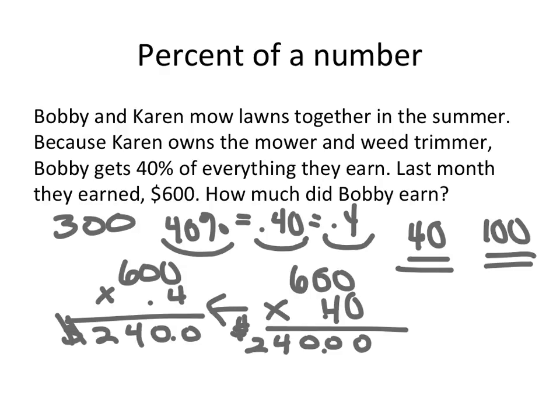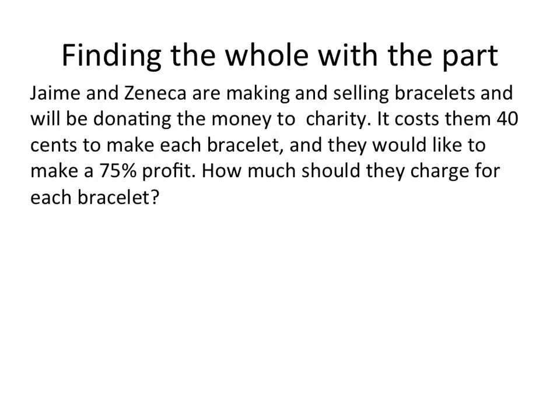Students might also be thinking, if Bobby's getting 40%, that means that Karen's getting 60%, and they may think of it that way. 60% means she's getting 60 cents on every dollar, and they might think about the difference between Bobby and Karen and what they make, and the fact that adding it up would have to equal 600. There are so many different ways for students to think about a problem like this, and we want them to do that kind of problem solving in ways that make sense to them. We want to encourage different ways to get to the answer, and we want students to share those different ways with each other. Percents represent things in the real world.